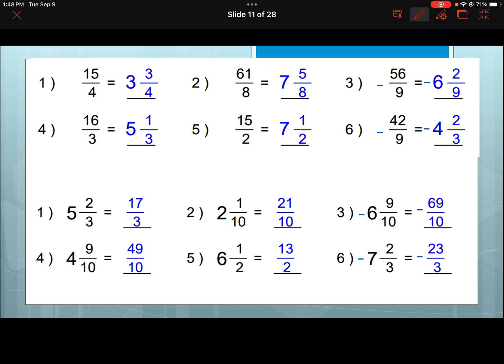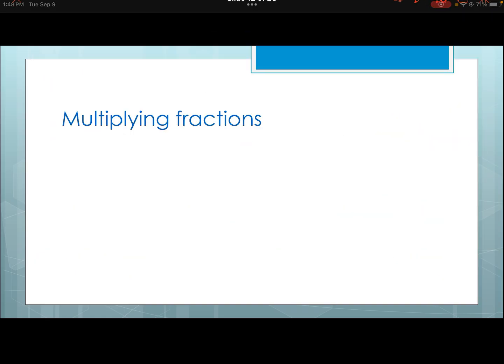The only one where, if you did have a go, you might have been like, whoa, I swear this is different, is this one here. You might have got 6 over 9 here instead of 2/3. All that they've done there is they simplified it, right? But we haven't talked about simplification, so it doesn't matter. Cool. Let me know if there's any questions you got wrong there. We can go through that later.